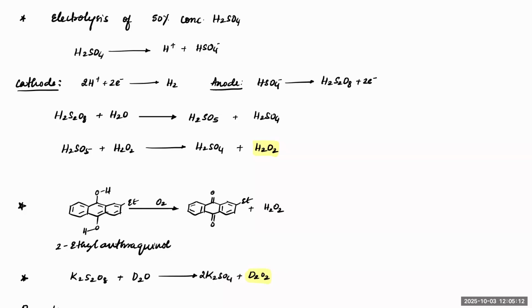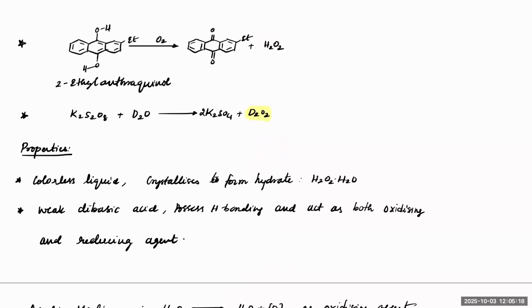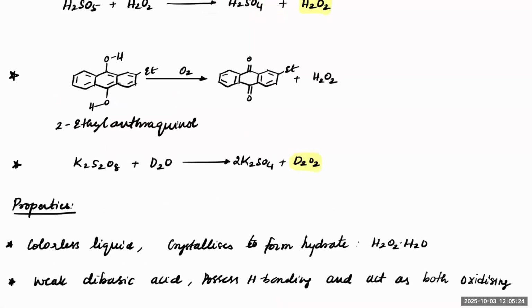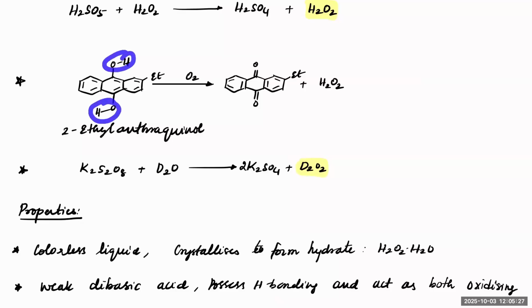Next, see. When it comes to cathode, you will have this H2O2 formation. Okay. Next, check out 2-ethyl anthraquinol. This is 2-ethyl anthraquinol, where you have OH and OH group on that. When you react with O2, what happens here? Radicals will form. Dot and dot will form here. This H dot and this H dot will actually combine with oxygen from both ends, converting that into peroxide. So in a way, if this is the oxygen we are talking about, this is where it appears. And this oxygen will convert into double bond and double bond, making this compound. Quinone form. Okay, anthraquinone form.